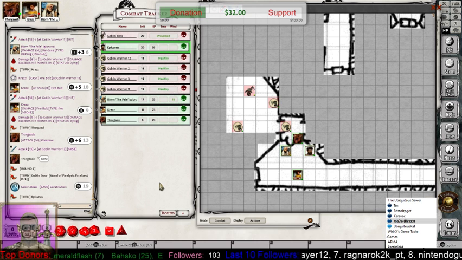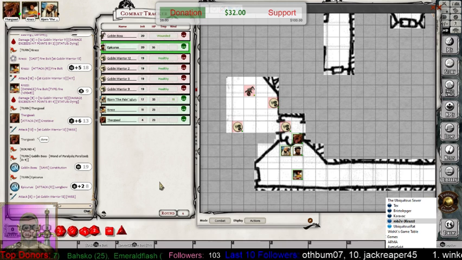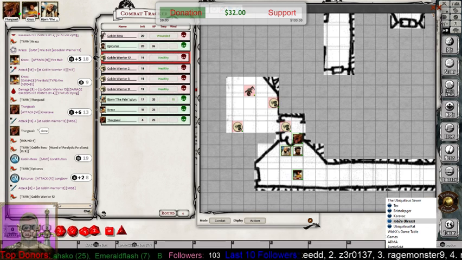You could step sideways and kill a goblin. I'll do that. Except you missed. Okay, number 12 is going to attack Thagal.